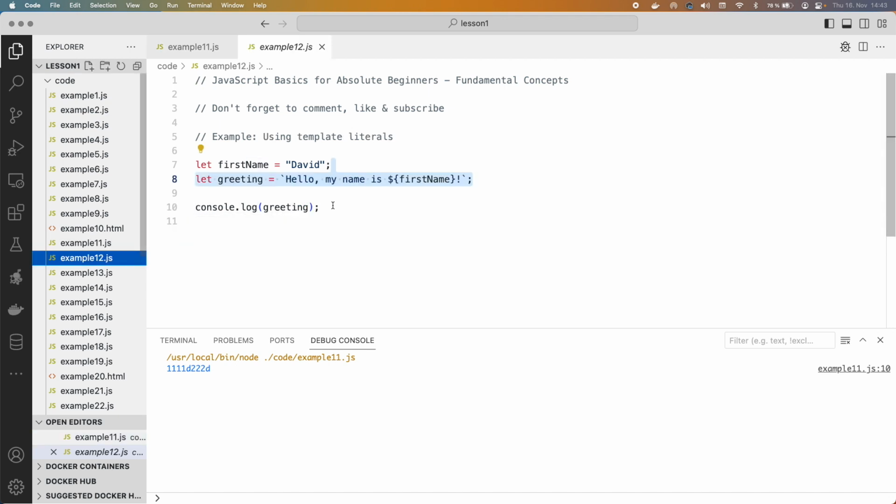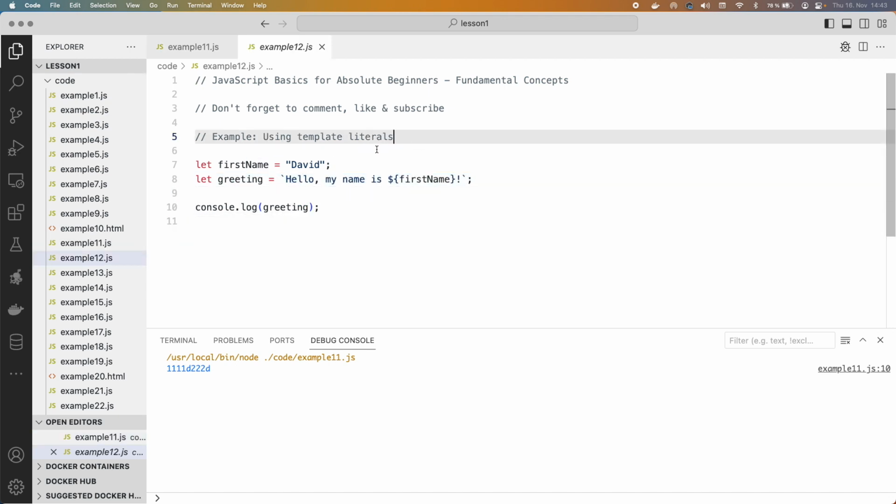Okay. So let's go on now to using template literals. I like this way better. If I know that I've got a string and I want to add variable information to it, right? But this part of it is dynamic, so this name could be dynamic, okay? Then I prefer to use these template literals instead because it's a lot cleaner, in my opinion.